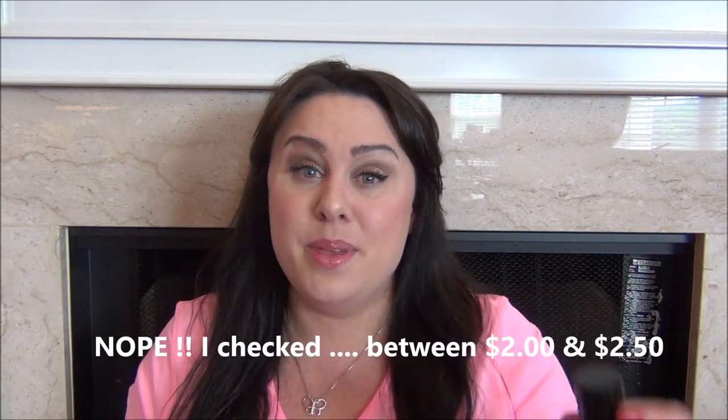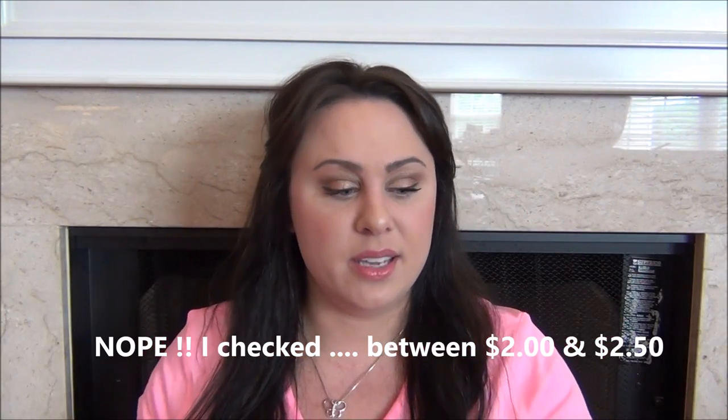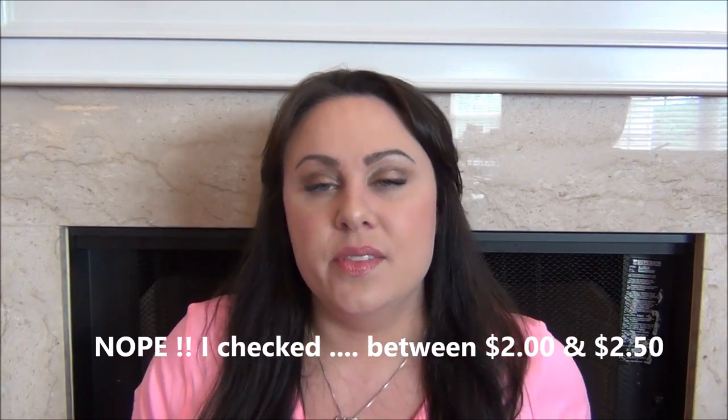I think you can go find something from Sally Hansen around $4 or $5 and maybe possibly probably get a better result. I say that because I have tried a lot of the Sally Hansen products and they're just quality — they're effective and they work, and they're very affordable. I will say it does give you a very nice pink color on your nails when you wear it by itself, but Sally Hansen makes a product that's tinted pink and is cheaper and I think it does the same if not more.